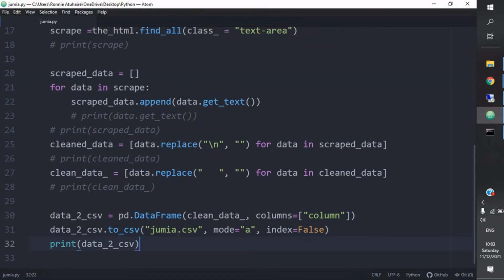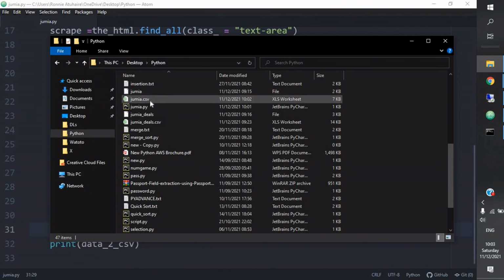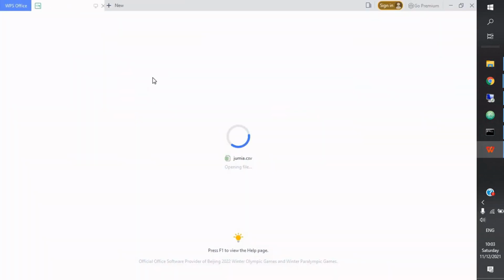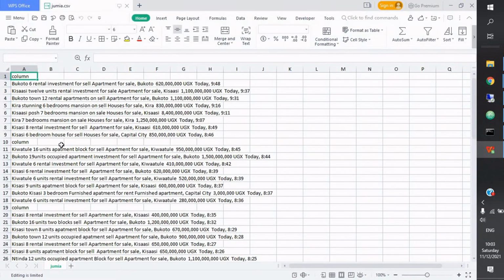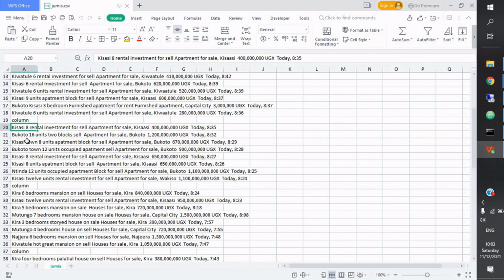We called it Jumia. So look for Jumia. Jumia is actually here, so you open it. Yes, so far so good. Basically this is the information that we need.